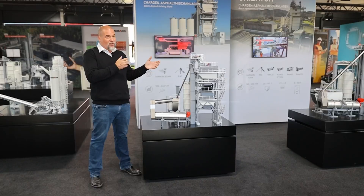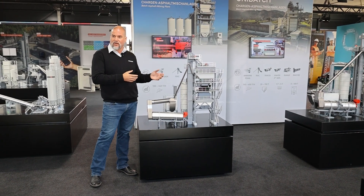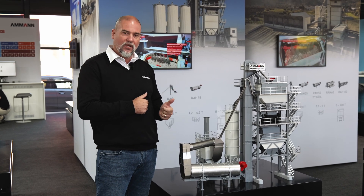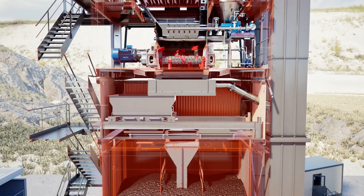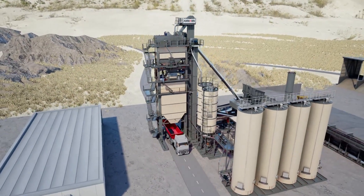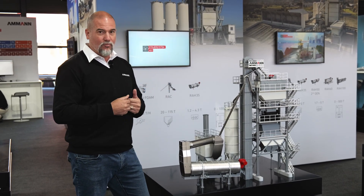And why is it solid? Because it's reliable. And when it's reliable, that's what our customers want — they want the longevity of the plant with a cost-effective solution that can go global and do everything they need in their asphalt requirements. As Marzio just showed us, the RH35 is also available on this model, so not only is it the simplified version, but of course we can add new modern technology.